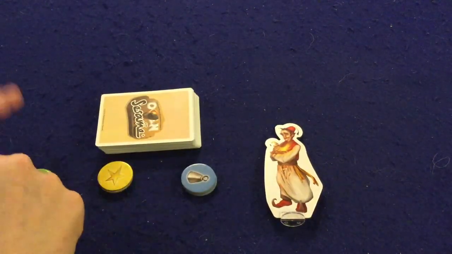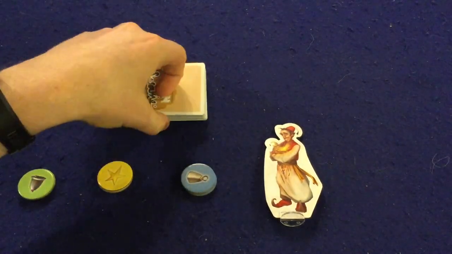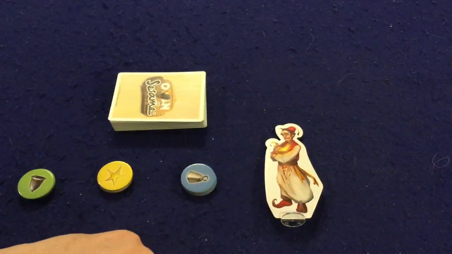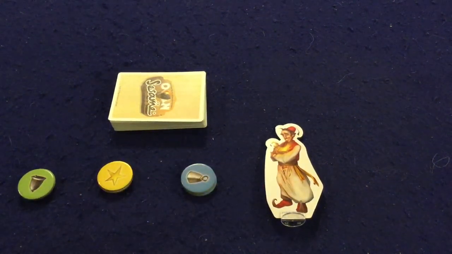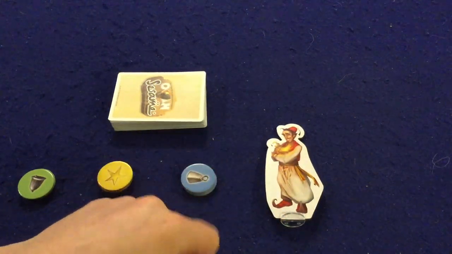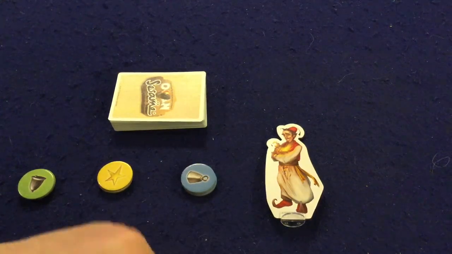So in Open Sesame, you are going to be trying to gain the most of these treasure cards right here. You're going to be doing that by taking turns playing as Alibaba. When you're Alibaba, you have a pretty easy job. It's just a little bit of a push your luck game. However, when you're not Alibaba, aka the majority of the time, you are going to be trying to remember exactly what cards are in Alibaba's hand. If you have the most different treasure cards at the end of the game, you'll be the winner.